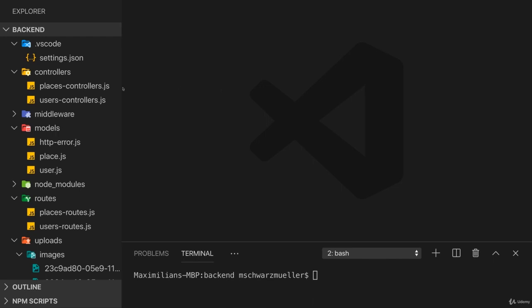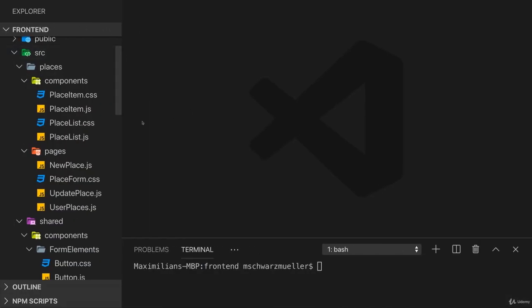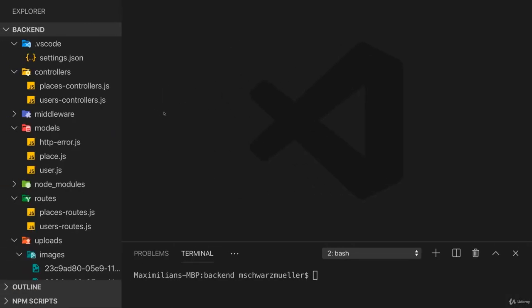So back in the app we worked on, I have my backend opened in one window and frontend opened in another window. Now, in this project, we want to have a look at the different API keys and URLs we're using to ensure that we can use the same keys and same URLs once we push our app onto a server.